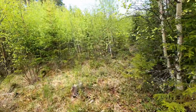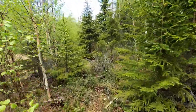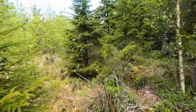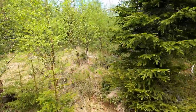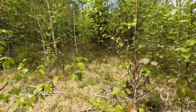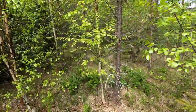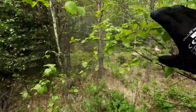Not really a top tip, but that is it though. That's just not letting fear control you. I only say that anyway because I was thinking about bears, because that's the area where the bears live. I didn't even see any signs of them whatsoever, so.